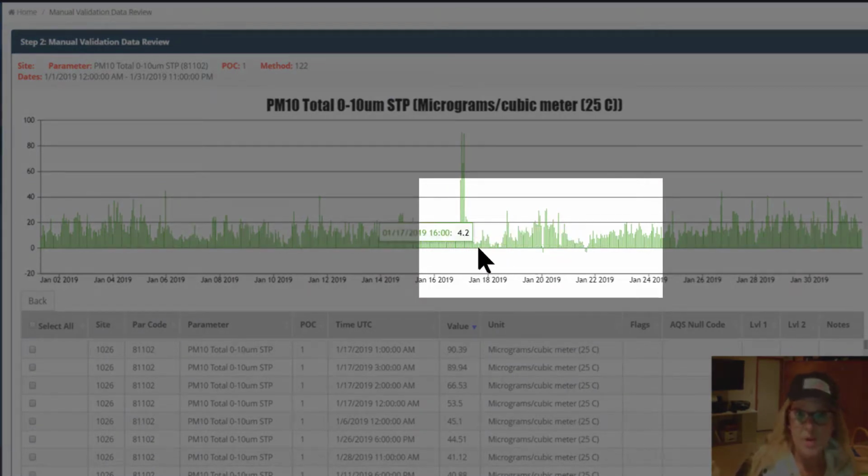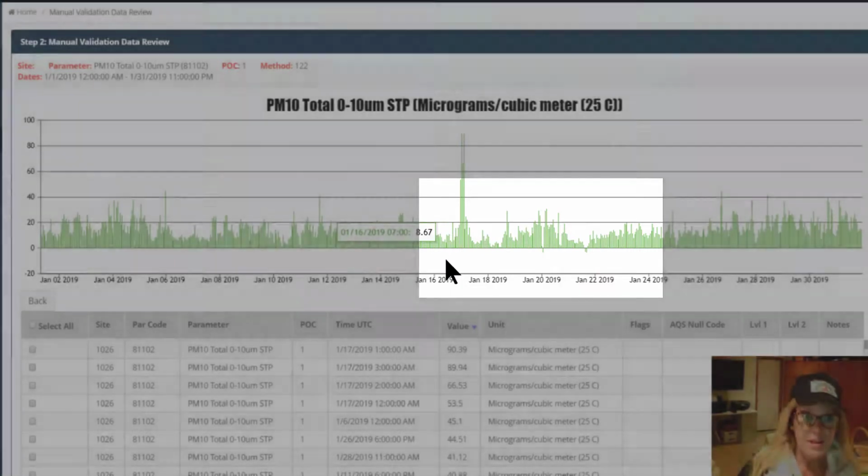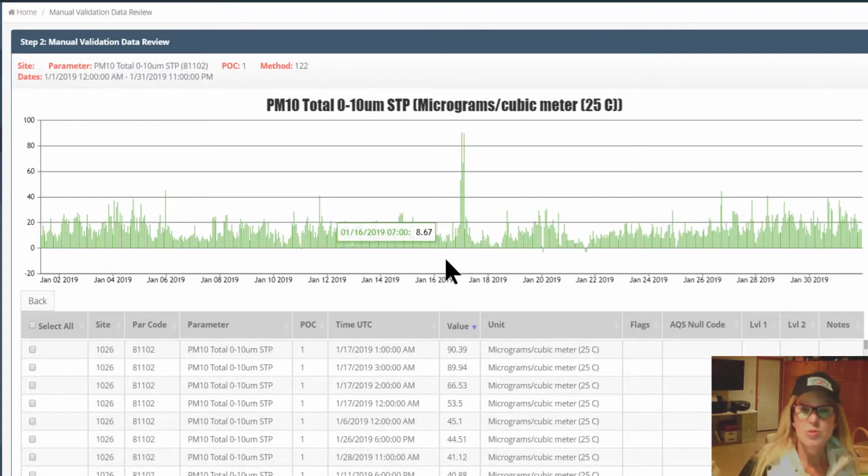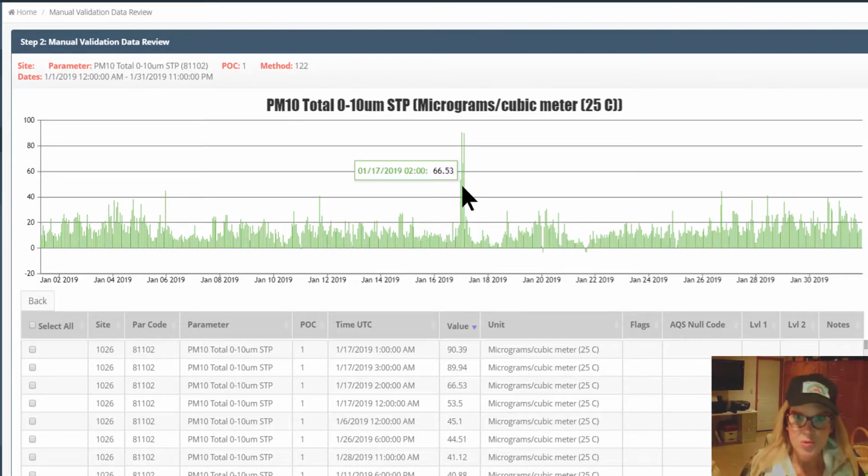So without any indication of anything else, of course we do have the QC results, and we've looked at the QC results, and they don't indicate anything weird. I don't even see any need to look at wind speed, although we could, of course, just to see if wind speed was high at the same time these PM10 values were high. But based upon where this is, we've seen a lot higher concentrations of PM10, and this looks reasonable too.